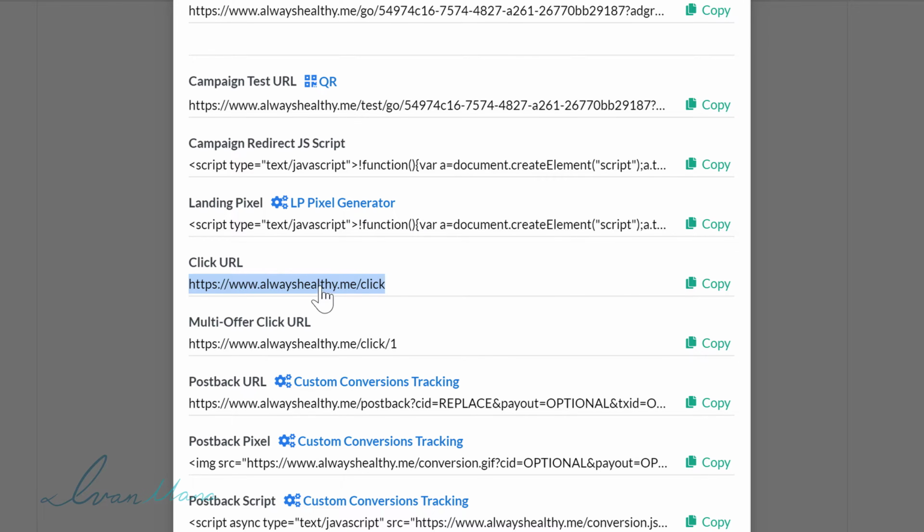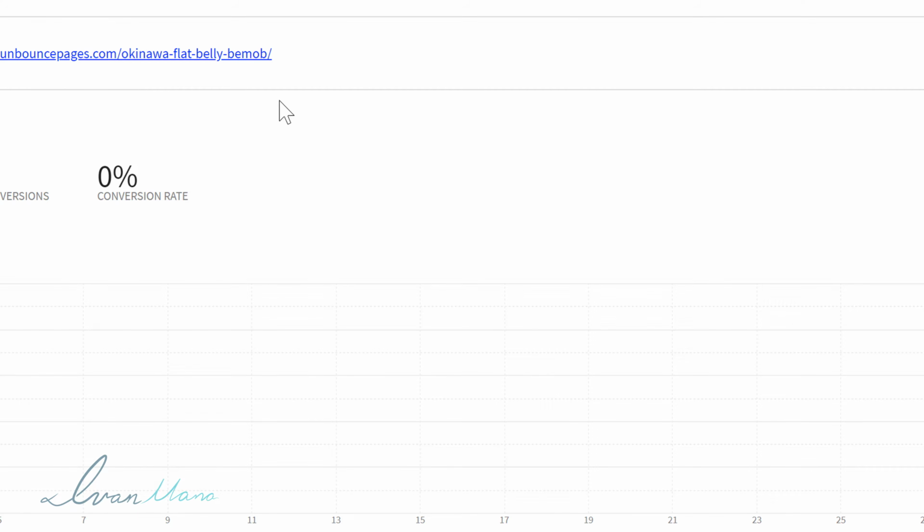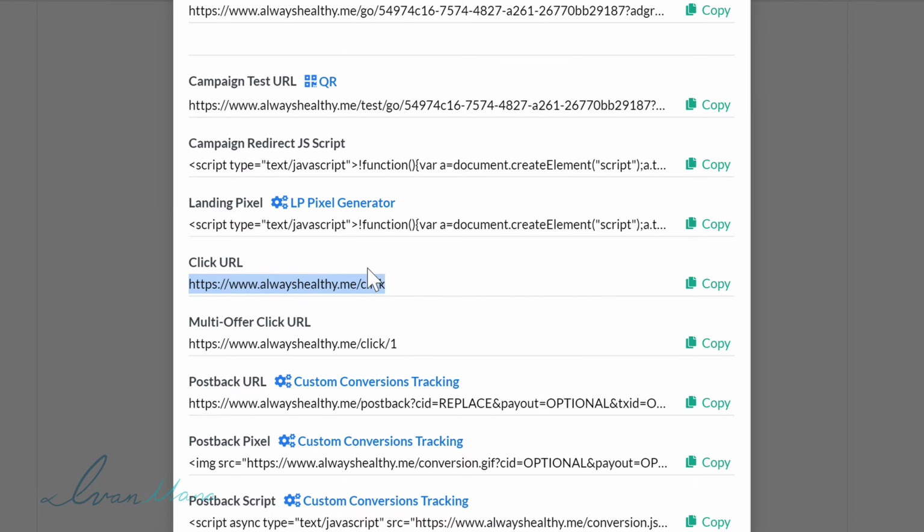Because later on, let's suppose you have this landing page, but you want to test a different offer. All you have to do when you create the campaign is select a different offer. So you do not have to go into your landing page every single time and change the URL. Once we get to the campaign stage, you're just gonna select a different offer. Very, very easy to do.